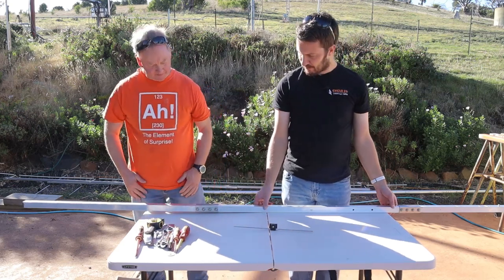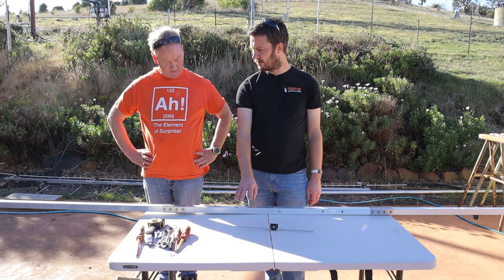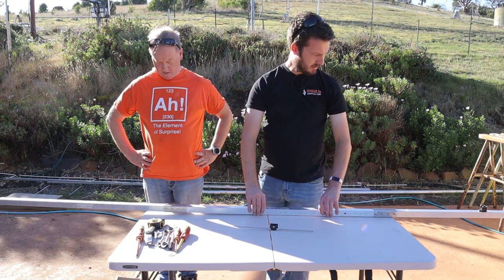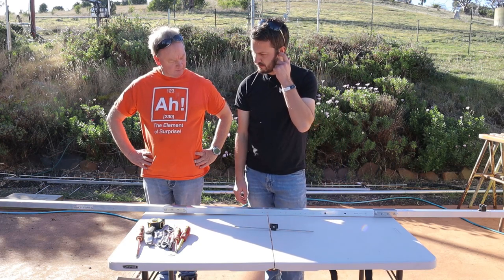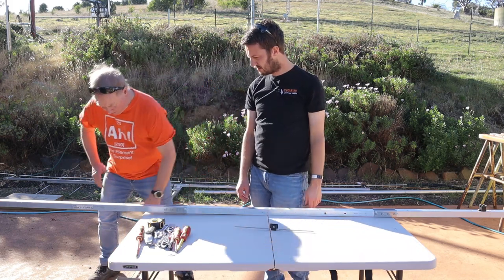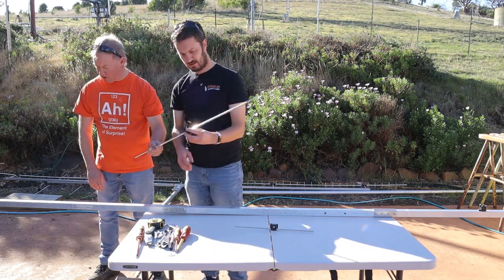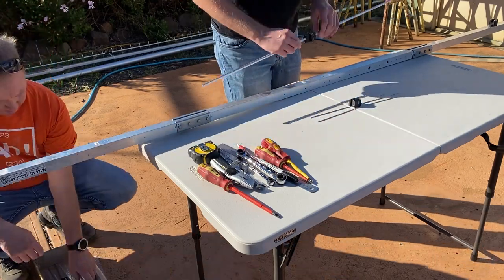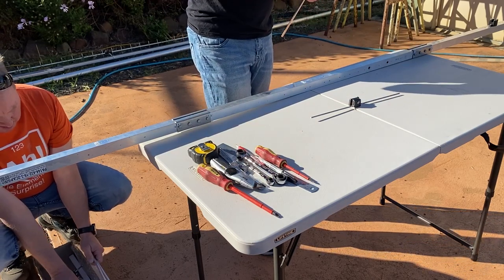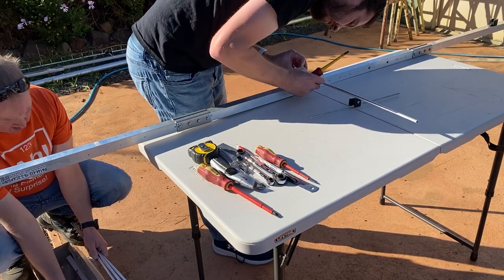Okay, so now the way that this antenna is put together is I think the 70 centimeter elements are on the bottom of the boom, and on the top of the boom are the 2 meter elements. Pretty sure that's the way it goes. So let's go on. We'll put the 2 meter elements on first. In no particular order, there is 17B. So 17A and 17B, which goes here. So pretty much the way of putting this on is just undoing those side screws a little bit and then just lining them up in the pre-drilled holes.